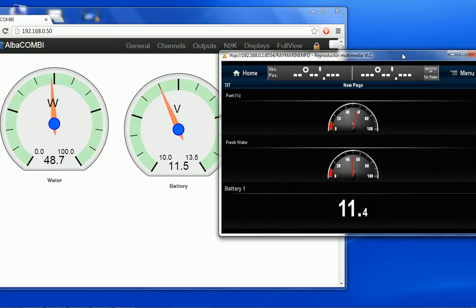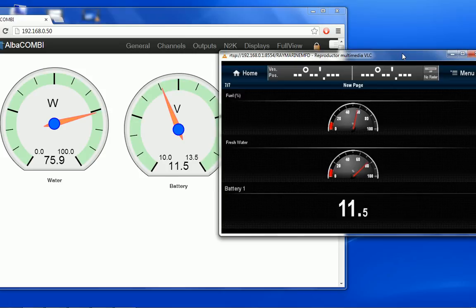So freshwater goes down, and you see, it has a little bit of delay, but it goes down at the same time. Or freshwater goes to 100% or 80%, and it goes up at the same time.